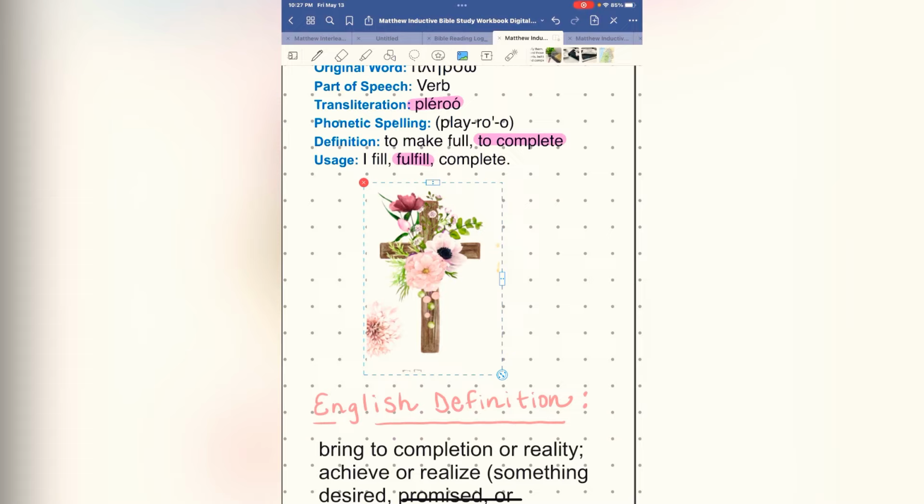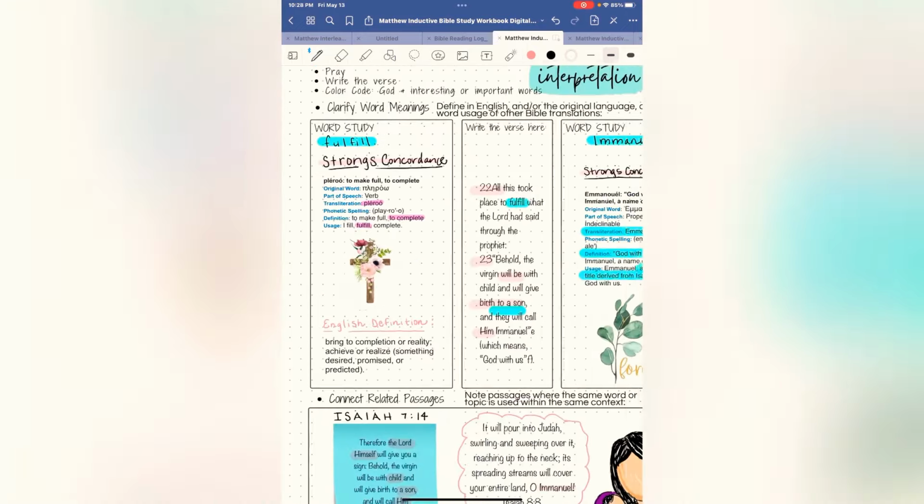So see where I have this flower here? That's really not supposed to be there. So you'll use the same trick that you did before with the white pen, and you will just simply color over the corner of that flower, and then there's a little bit of yellow right there. You'll just simply color over it, and then that is done.